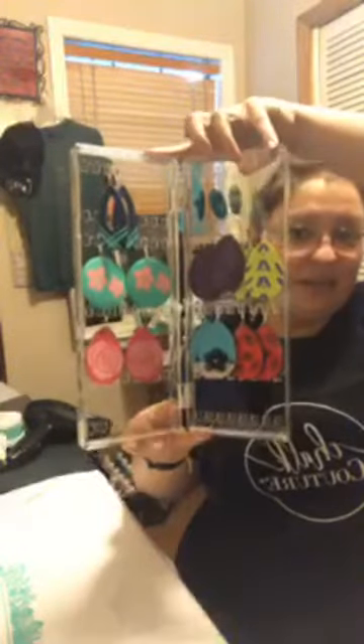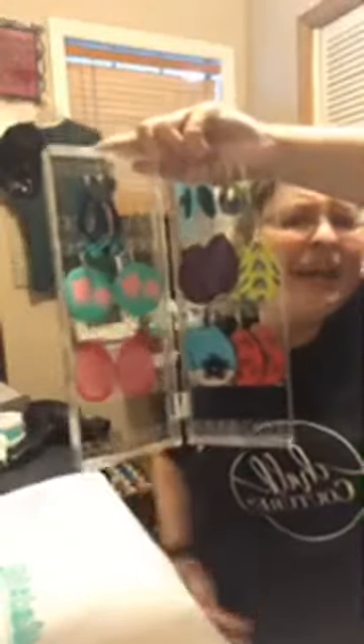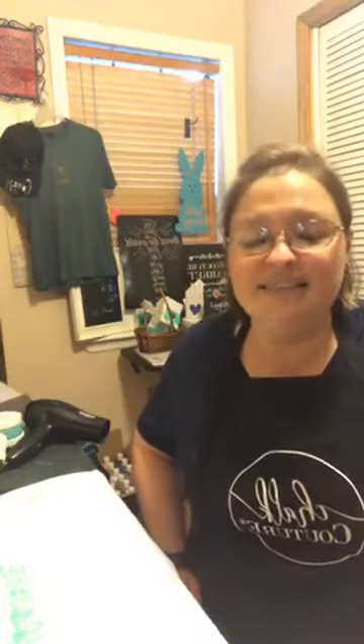Before we go — five dollar earrings! If you want a pair let me know. I had a great time tonight. You won't see me tomorrow because I have a treatment, but maybe we'll talk again before the weekend. If not, definitely see you Monday night — we're going to be chalking with Megan. She's the chaos hot mess guru when it comes to mixing colors and she's got something planned that you're going to love. Enjoy the rest of your week, wash those hands, and be safe — bye!